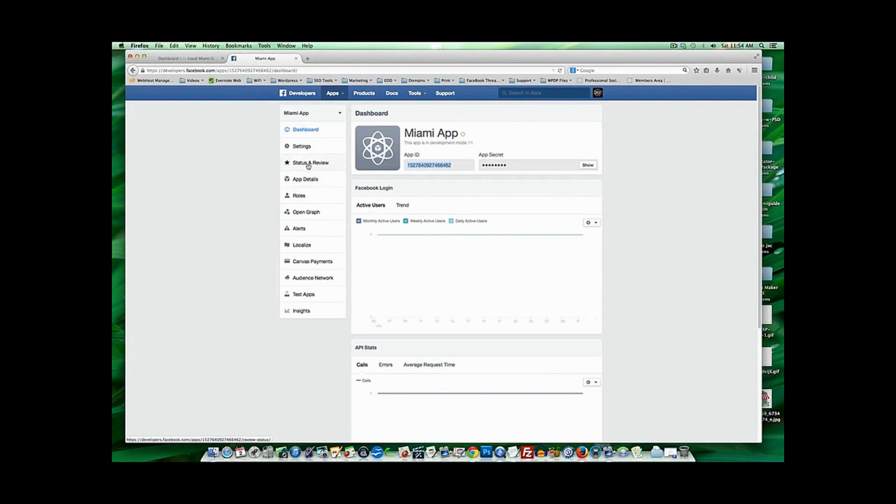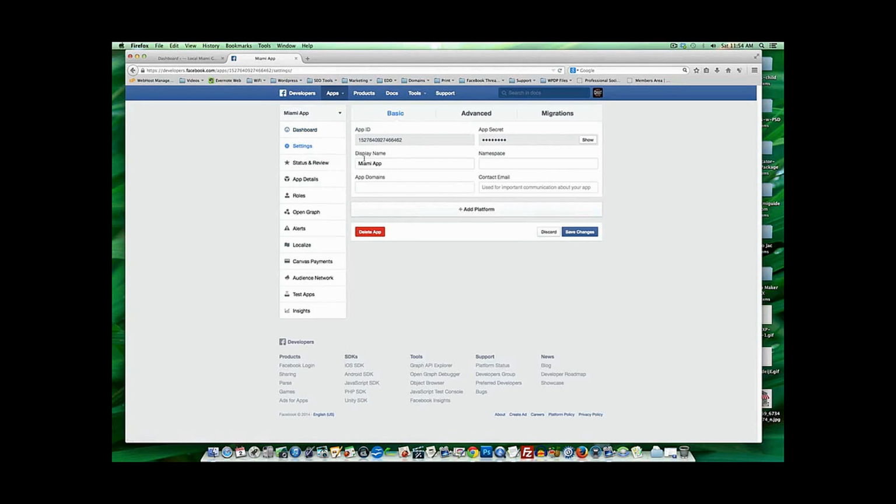Now what we need to do is go to settings. Your display name, which is your app name, is already there. Namespace, all lowercase, no spaces. If it's two words, you need to use an underscore. The app domain is the domain of the directory without any HTTP.